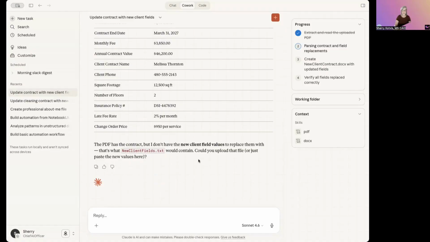So now, the next thing I need to do is I have the information for the new client, and the new client is asking me for the information. So I'm going to go ahead, and I created some replacement fields that I wanted to use.